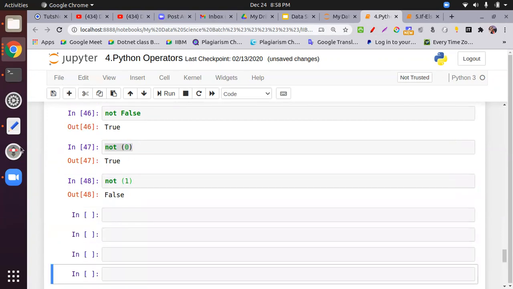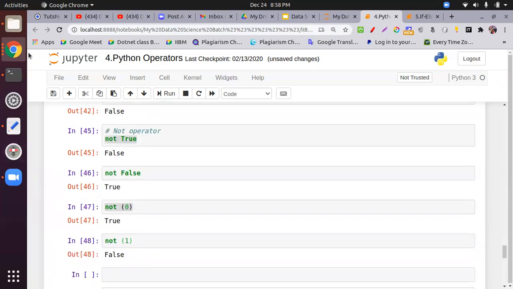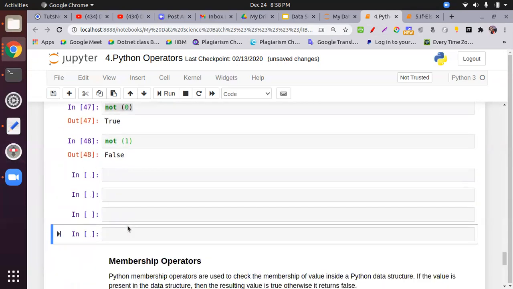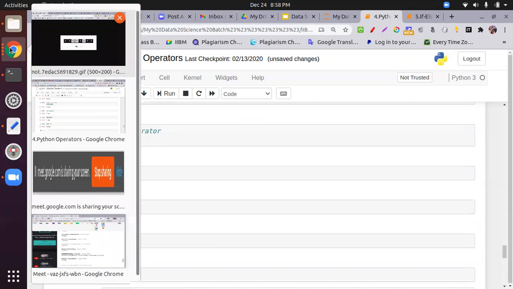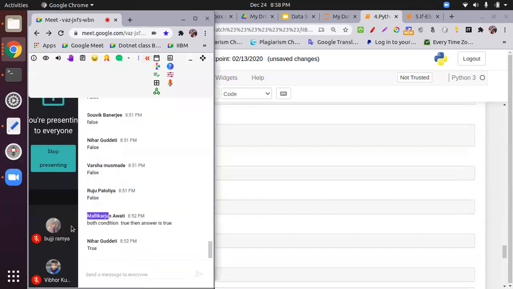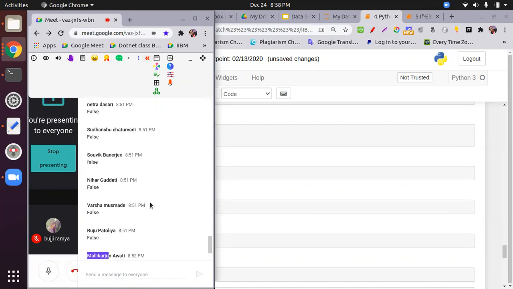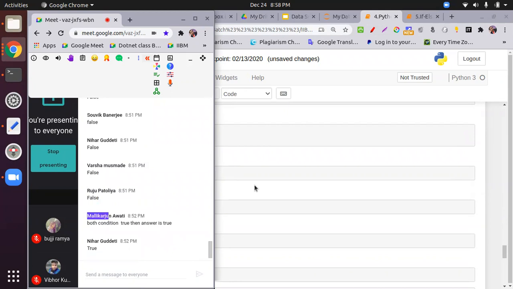I hope these things are clear to you. Any query you can ask me in the chat box regarding these operators. Then we can proceed to the membership operator. I hope this is simple and you guys are intelligent and you can do this thing well.